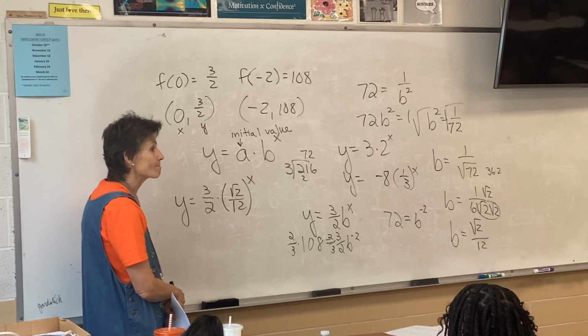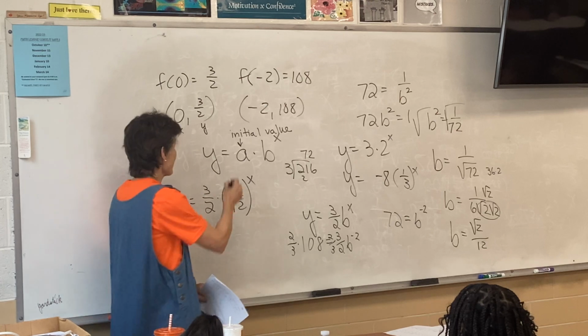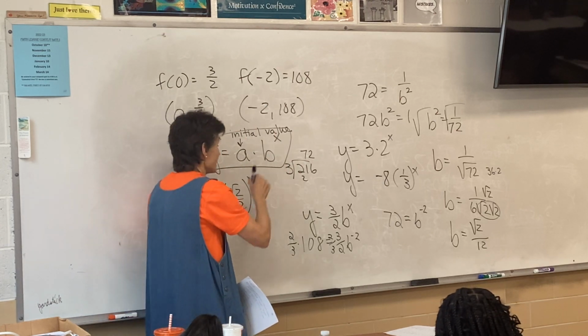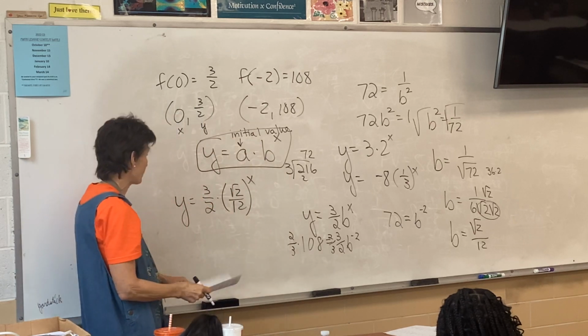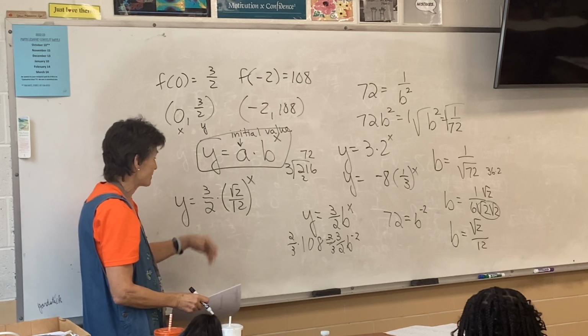Can you explain what you did with, like, did you just plug the B back in once you got it? My job is to write this equation. So I had to find the A and the B, and then I'm done. So now my equation has a y and an x. And the rest of it's my numbers.